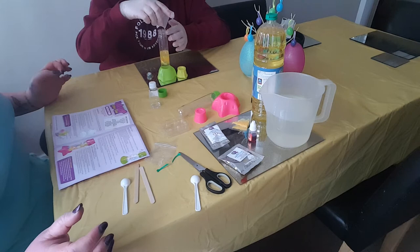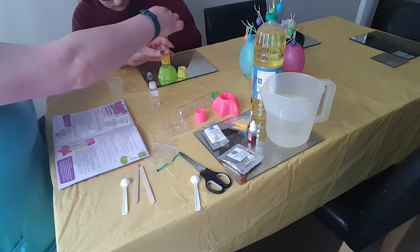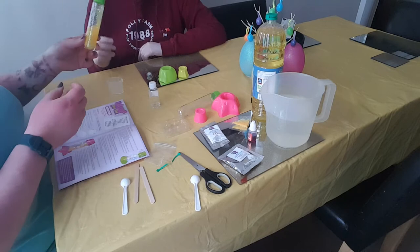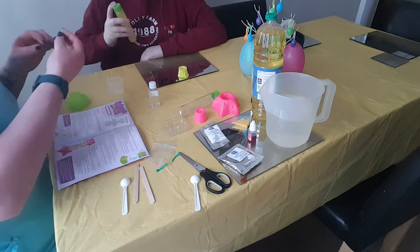Right, there we go. Right, I'm going to put the lid on. I'm not going to drink it. You're not going to drink it, you plonker. You're going to shake it. How do you shake it? Shake. Like it's a milkshake. There's just like a hot thing. After that, I'll do this bit. Okay.